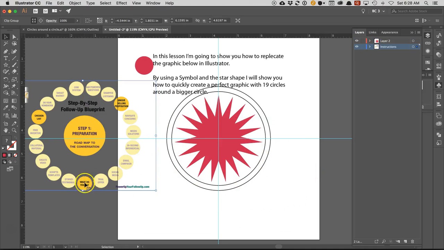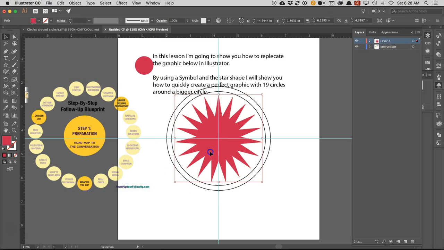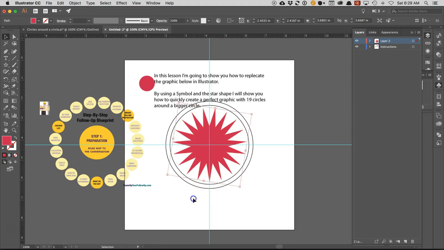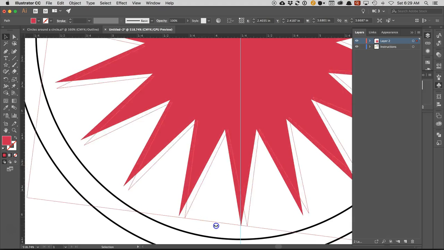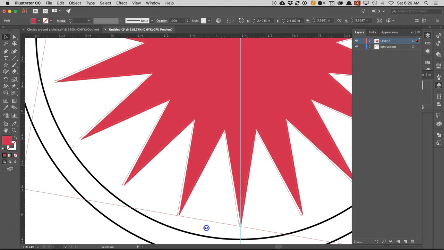So this is the example I'm creating. But I want to have the distance from the center circle closer together. And you'll notice that the bottom one is in the middle and the top two are side by side. So I'm going to rotate my star so that it matches those points. So I'm looking at the bottom point and making sure it lines up. Great. Just rotating it a little more precise because I'm zoomed in. That looks good.